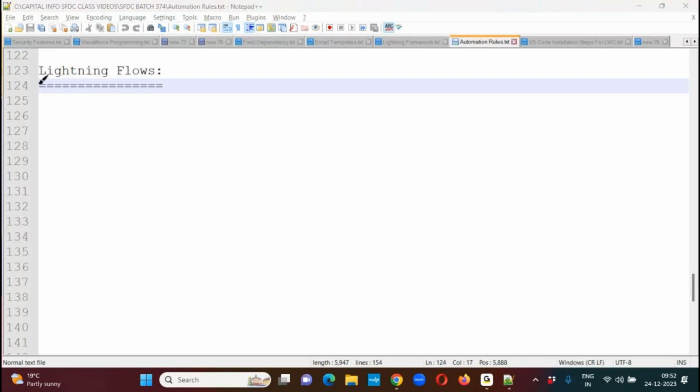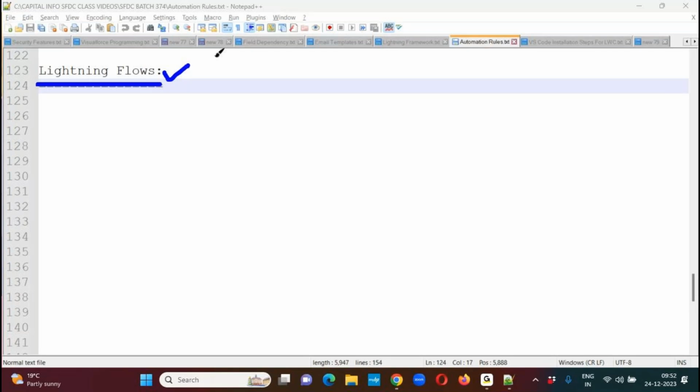lightning flows. Lightning flows. This is also called simply flows. This is also called flow builder. Then what exactly is a lightning flow and what does it represent? What types of lightning flows do we have in Salesforce?